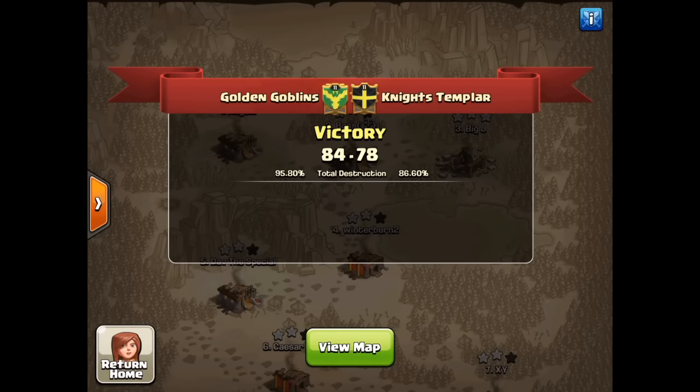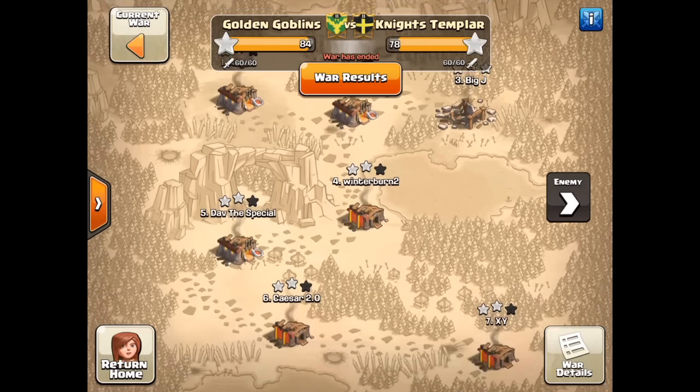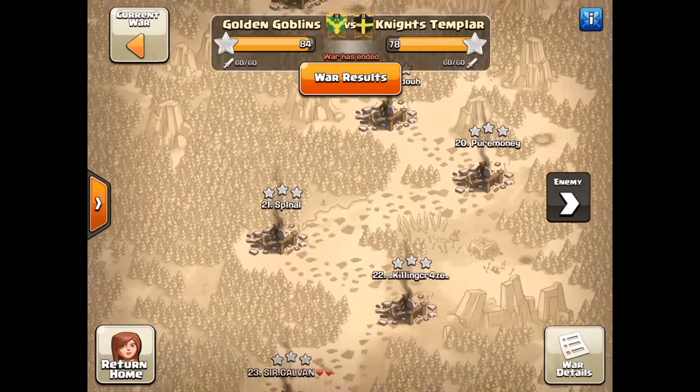Hello guys, Golden Goblins versus Knights Templar. This is Golden Goblins' first ever arranged friendly war. These guys were cool enough to step up. I remember them requesting a war with us. It was probably like the day that the friendly war challenge thing went live.